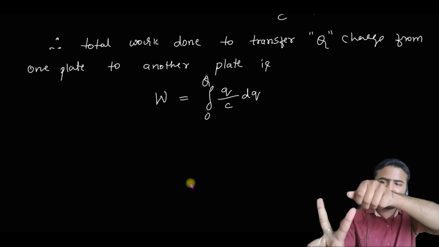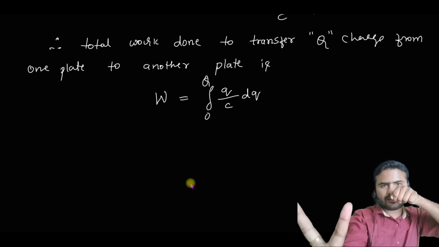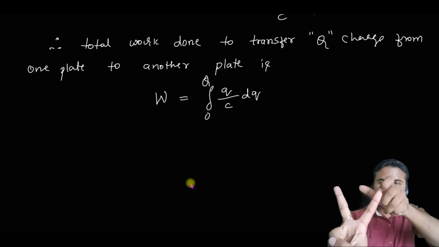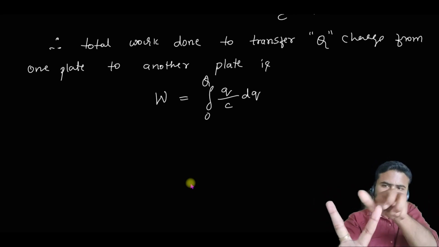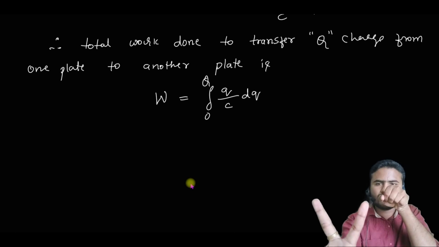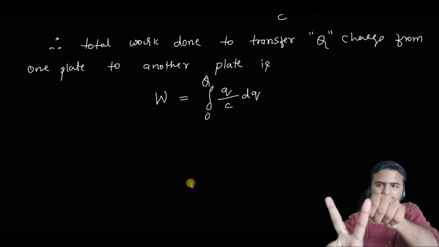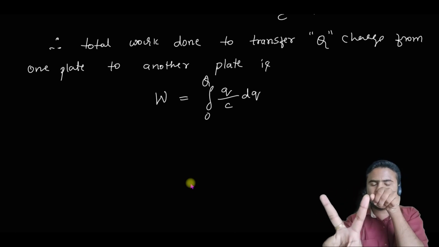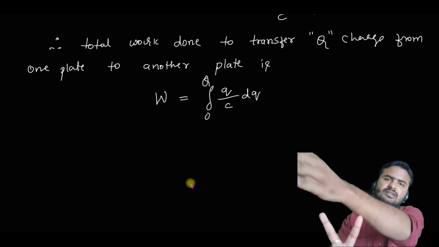You have a catapult, and then you put a stone and you stretch it, you pull it back like this. When you pull, the muscle energy that you have spent is getting converted and stored as potential energy in the rubber, right? The moment you release the stone, the potential energy stored in the rubber gets converted into kinetic energy. The stone will fly up with high velocity, right? It will just go like that.